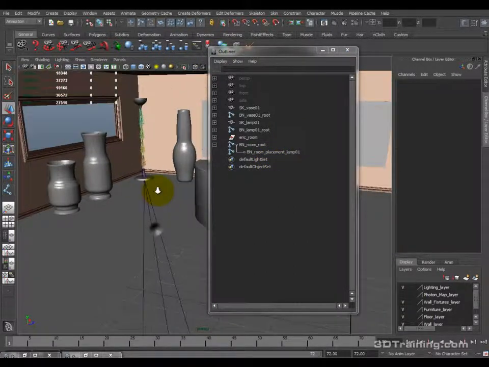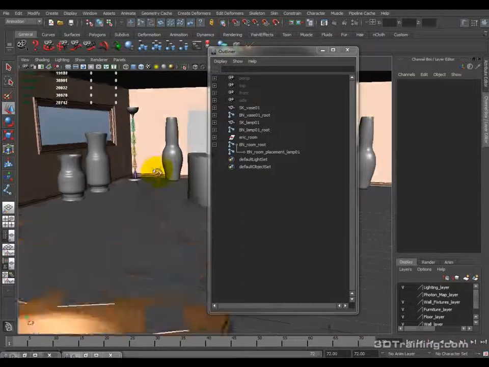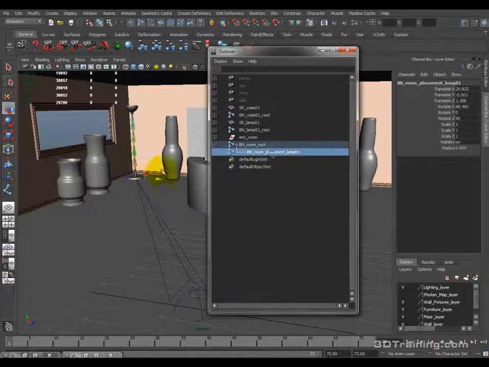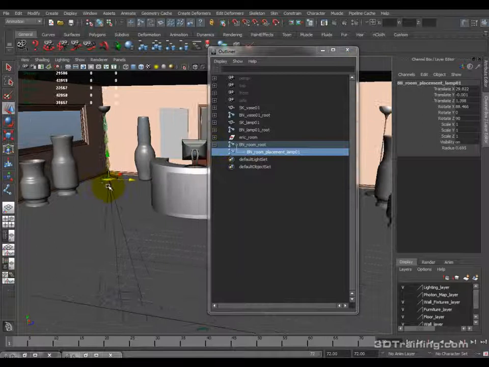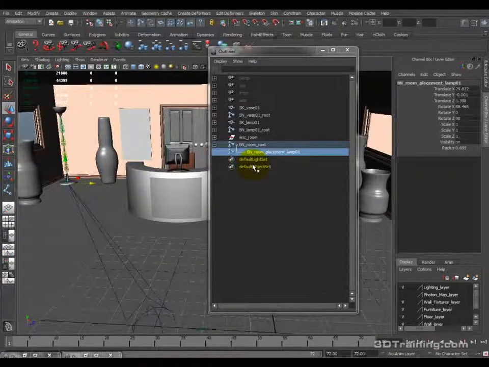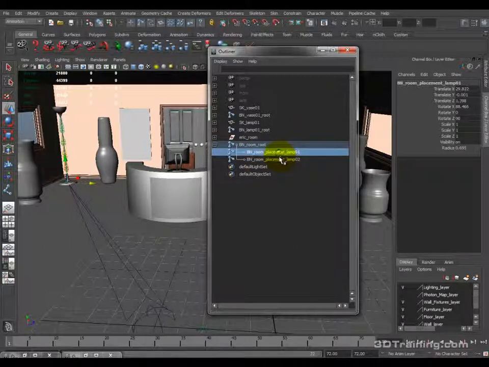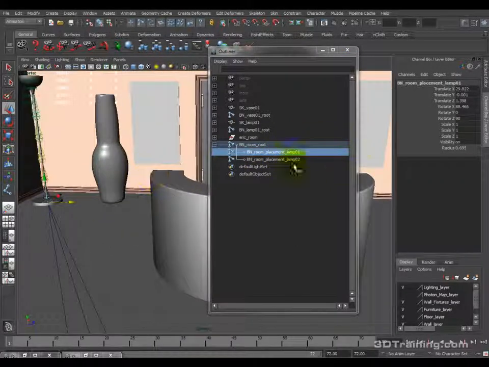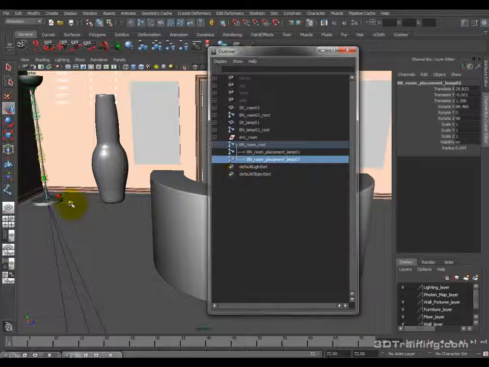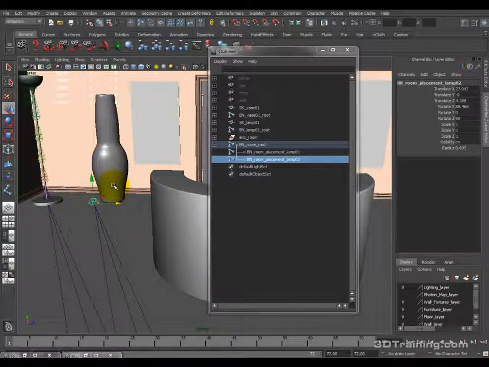All right. So now I have a placement bone for my lamp. I can go ahead and duplicate, Control D, and what this will do is give me a bone at the same hierarchy level. It's a sibling, right underneath the root, but it's not going to be a child of the placement bone I just created. I don't want a child, I want a sibling, because this one I'm going to pull over here, and it's going to be the placement bone for the vase.